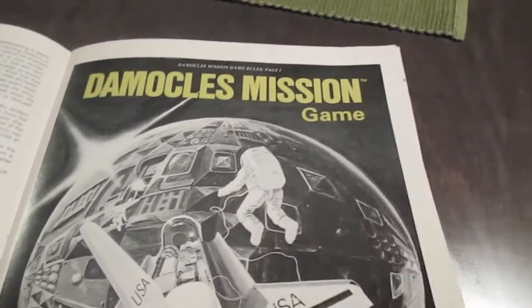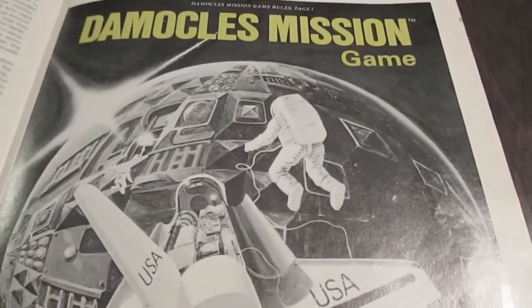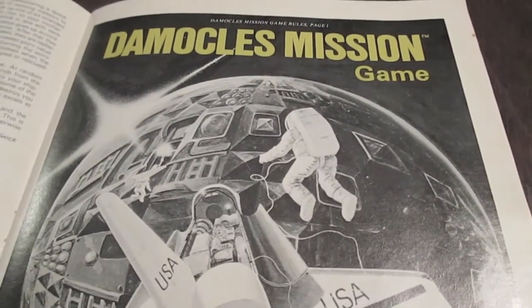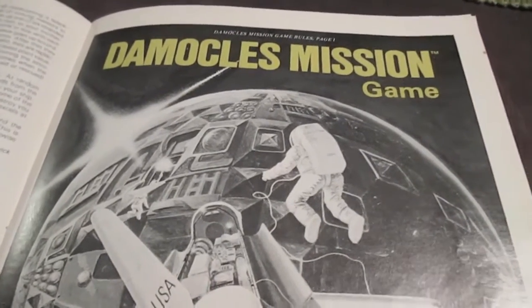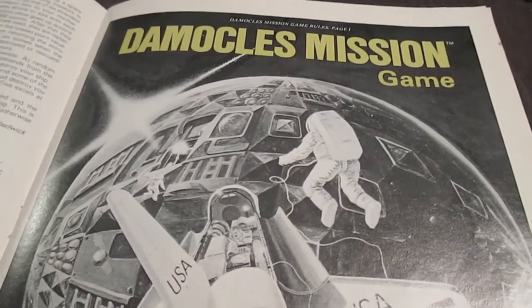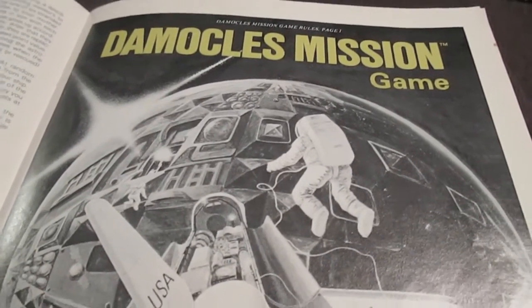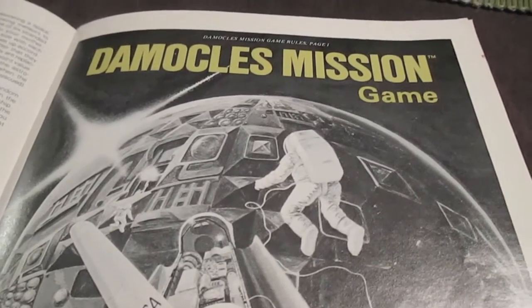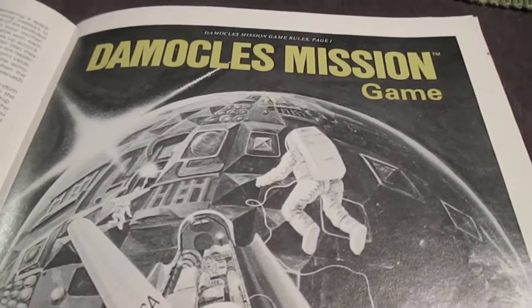Damocles Mission, the game. So it's a paragraph system game. What that means is, at the back of the rules, there's a whole bunch of different numbered paragraphs that basically tell you a story. It's almost like a choose your own adventure, except you don't really have a choice of where you go. It's kind of randomly drawn where you go to these paragraphs, and there are different outcomes.